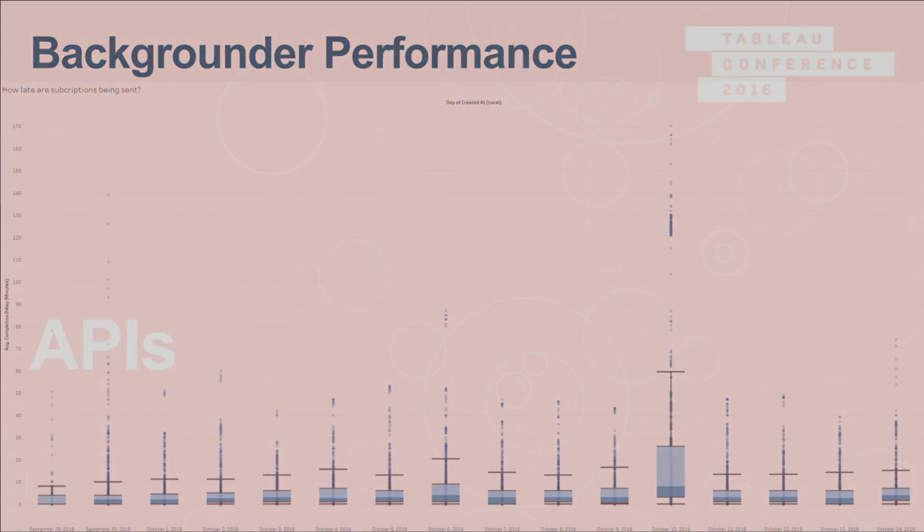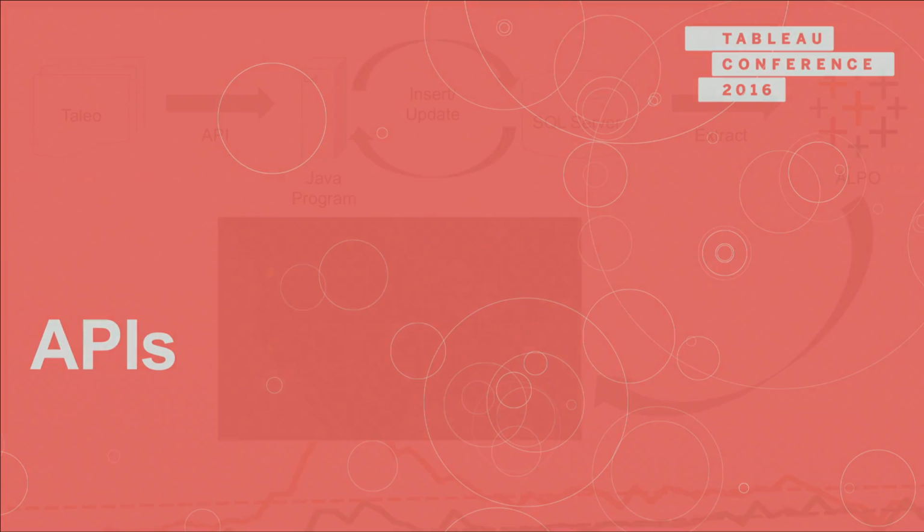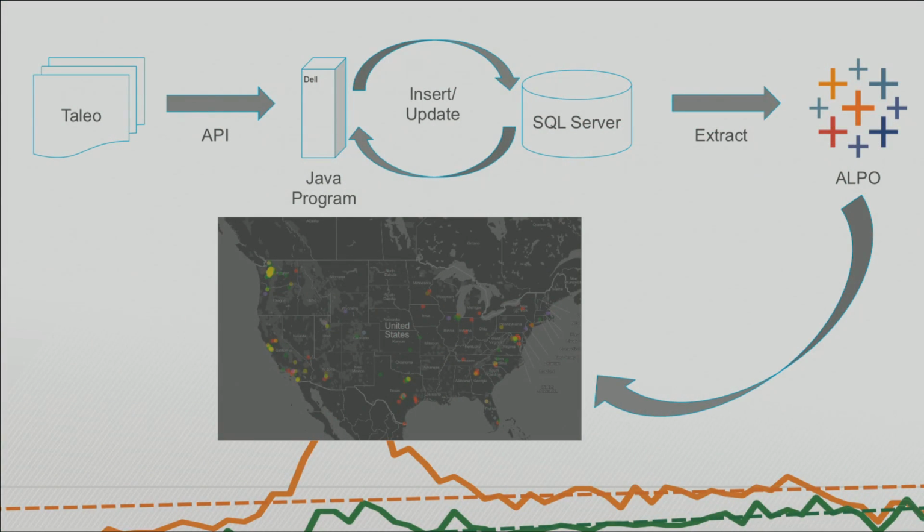Okay. Let's keep on moving. Remember we talked about providing data to people, right? Well, some of the data we don't have connectors to, right? And so Tableau has made the steps of providing like a web data connector or the data extract API to allow you to actually create connections or create data that you can then use inside of Tableau. One of those use cases was Taleo. We use Taleo internally for recruiting, for hiring, right?